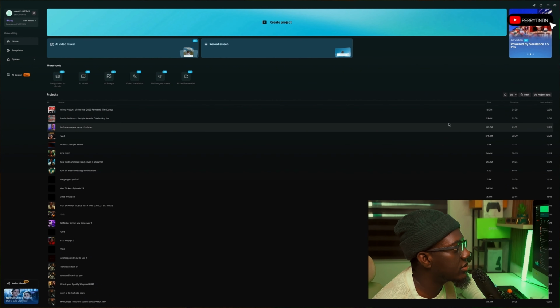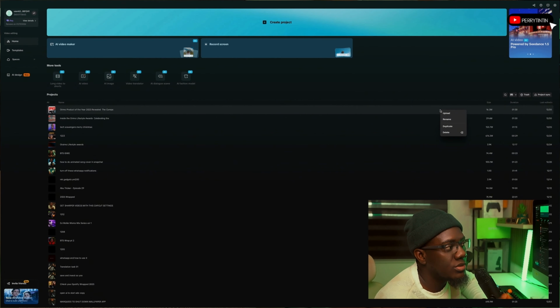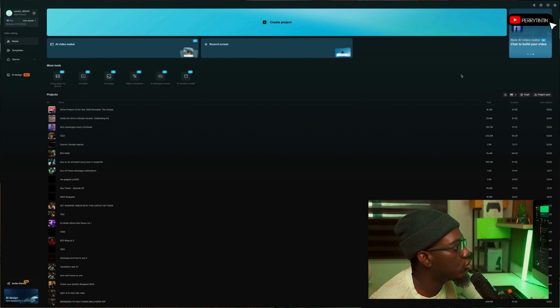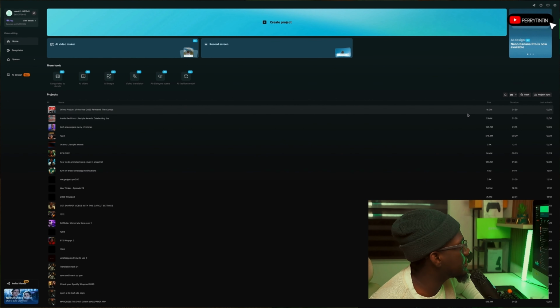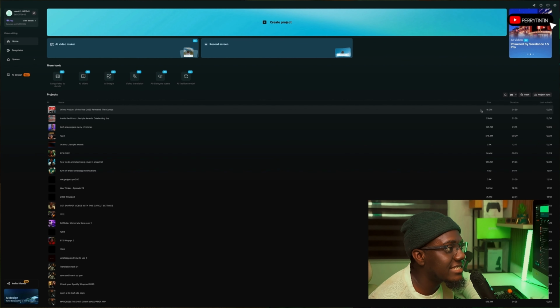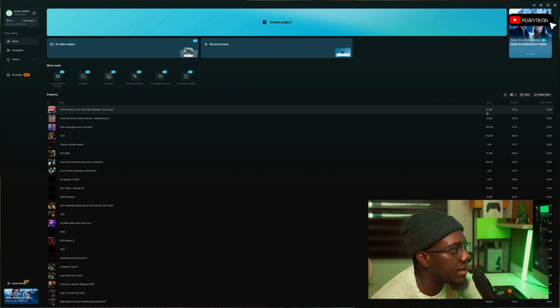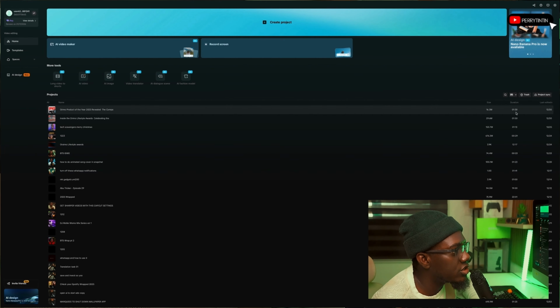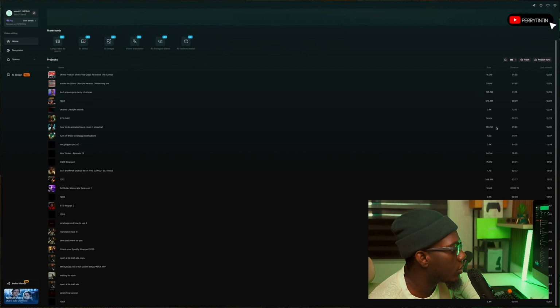For every project, once you right click, there's an option to upload, rename, duplicate or delete, which I think are self-explanatory. Also near each project, you can see the current size of the project, the duration of the project, and the last time that it was edited. For mine, the first one is approximately 16 megabytes. The duration is 1 minute 30 seconds, and it was last edited December 30th, which is today. So that is it with all the different details.